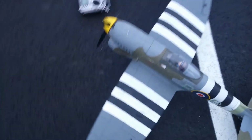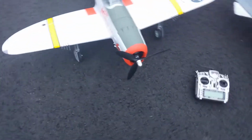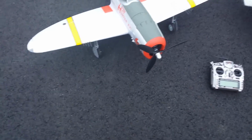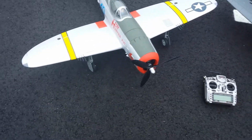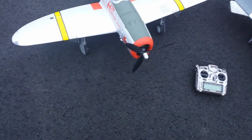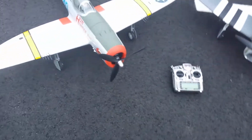But yeah, we're gonna fly the Tempest first, just so I can get my bearings, and then we're gonna go ahead and try the P47. Crossing my fingers. I just got that plane. I just put it together. One of the retracts, Dynam, of course, didn't work when I first got it, so I had to monkey with it to get it to work. So I've got both sets of retracts working on the planes, fairly good.